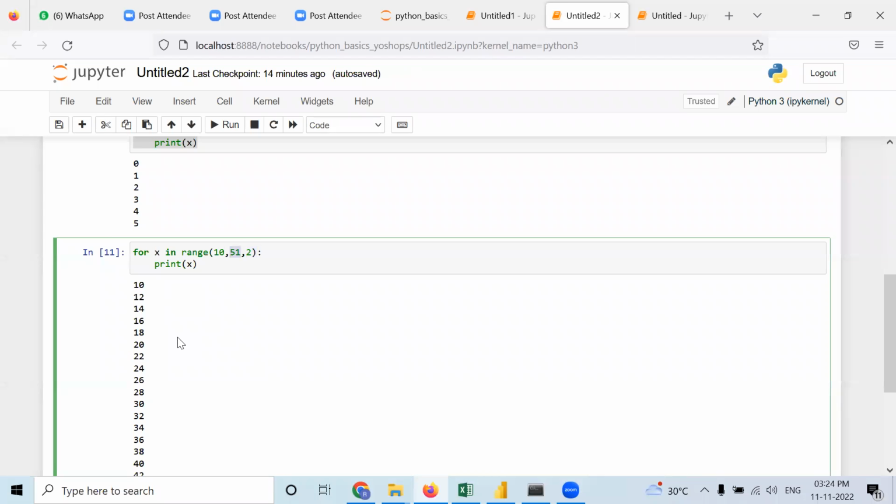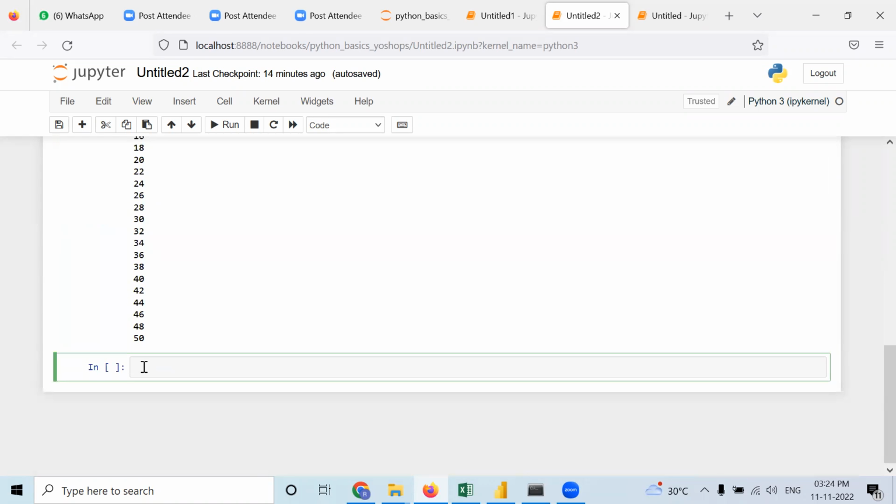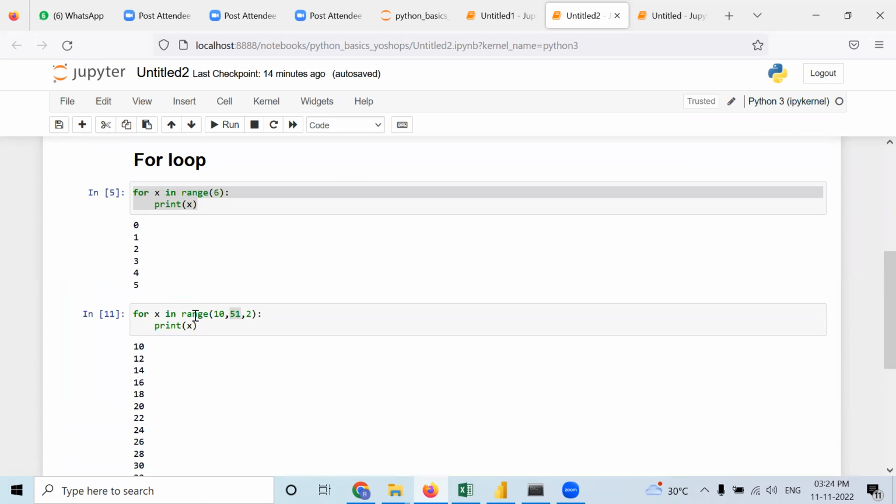Yes, ma'am. Okay. So you can put an else statement also, after the for loop.